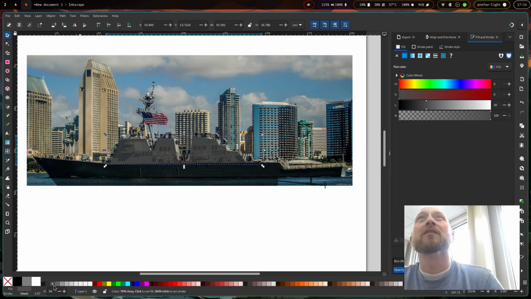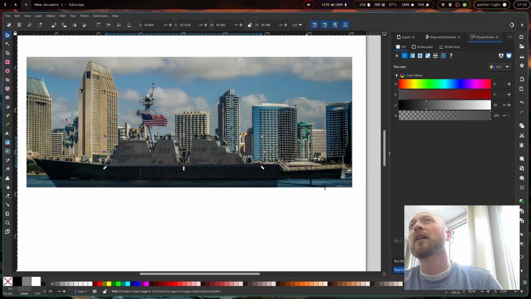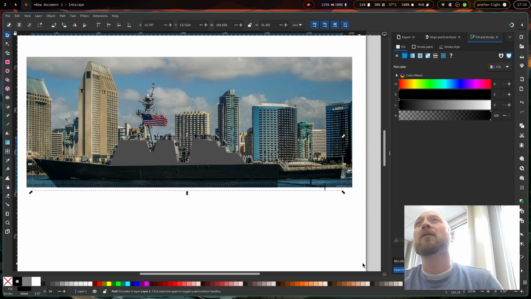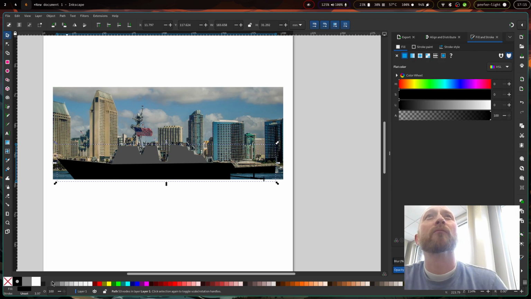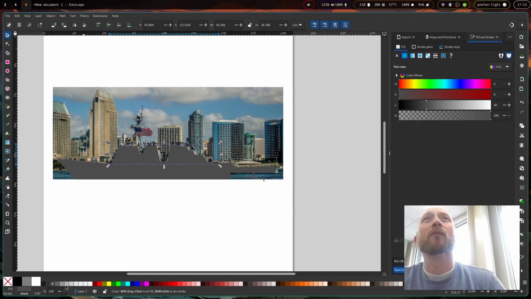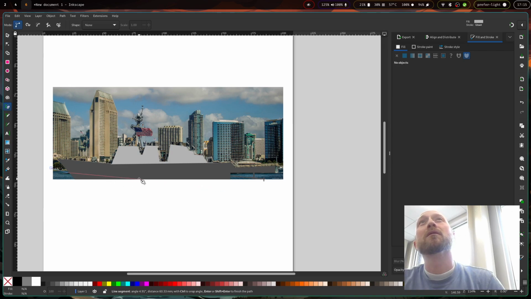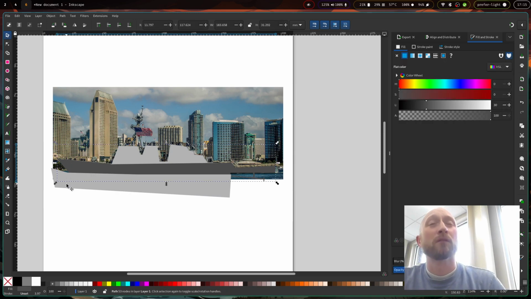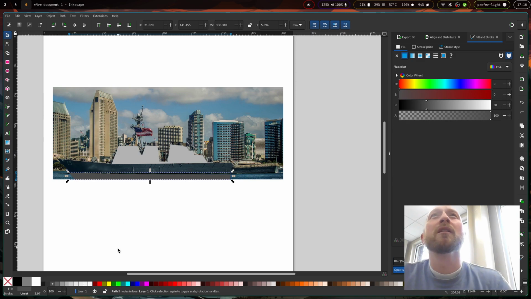And we can make it a little bit lighter color. Do an intersection on that one.